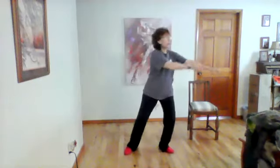Now this time let's do a T-step. So as we come in, bring that leg in, step out, bring that leg in. So it might take a few times to get the fluidity of pulling it in and taking it back out. Good.